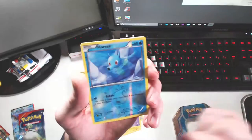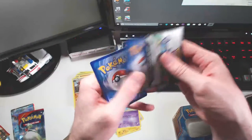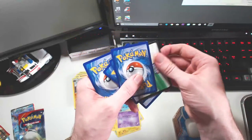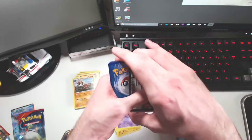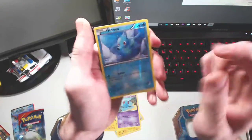Really like that. And guess what I forgot to do again? The rare trick. Jesus, man. 1, 2, 3, 4, and it was going to be the next card as well, can you believe that? Let's get rid of you, don't need you. What you doing in there? Whoosh. Right, Horsey, that's really cool, I really like that.